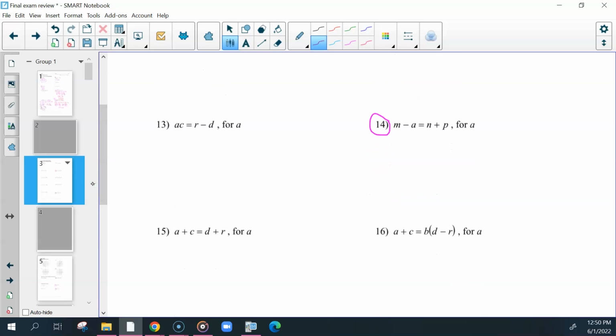With all of these, there are different ways to go about this. I'm only going to show one, but if you want to see the other, we can as well. One way you could have done this is get rid of your m on both sides by subtracting. But none of these terms are like terms, so when we subtract, we're just moving it to the other side. We have negative a equals, and I'm going to rewrite this so it's in alphabetical order: negative m plus n plus p.